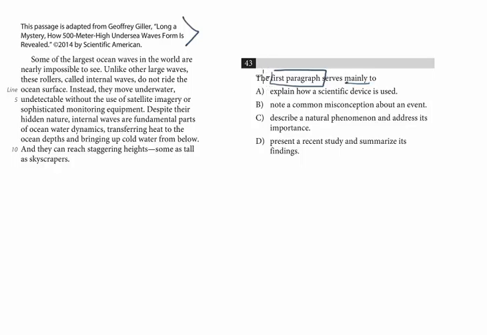So before you look at the choices, try to predict what the main theme of this paragraph is. And whenever you're coming up with a main theme, there's really two parts. The first is the subject. What's it about? And so this is simply about these internal waves. I think that is the easier of the two parts to determine, just the subject, internal waves.